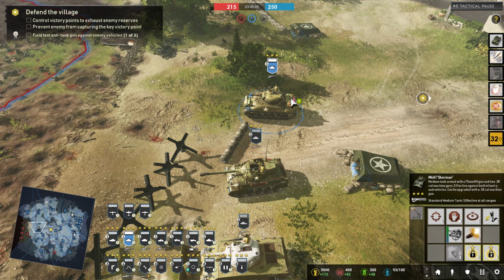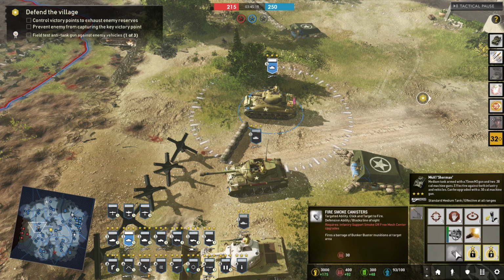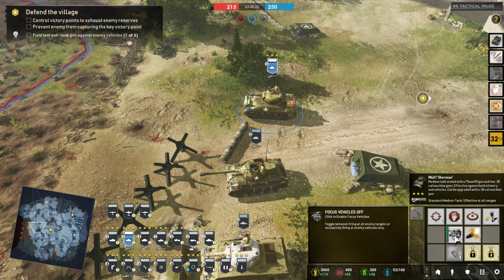Okay, we have the M4A1 Sherman here, your medium tank with the 75mm gun. You can have a mounted pintle machine gun on there if you fight infantry, so you're going to want that to make them more effective at the infantry fighting. You've got the smoke canister, so you can cover a retreat of yourself or cover an enemy's MG so your team can rush in with the infantry. There, good. You've got your usual focus fire on vehicles or fire at everything. Hold fire if you want to set up an ambush.